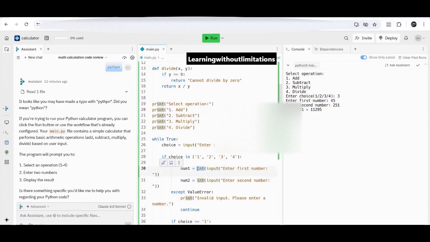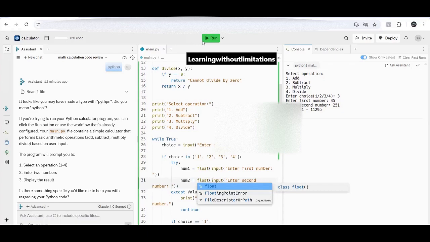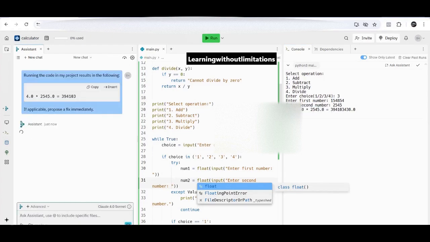If I write float, then it will give us the result in floating point. Now look at this. I will run it again. I will choose 3, write any number, and look, here it is in decimal point. It is just a simple demo of the code.